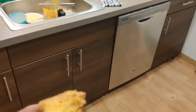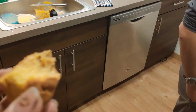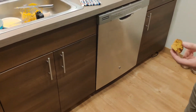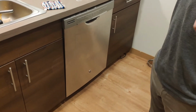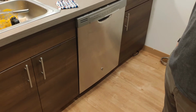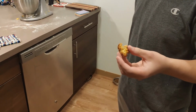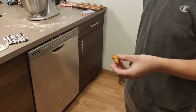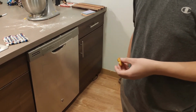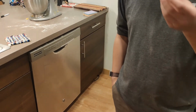What the hell? We just made regular muffins. Where did all the squash go? There's a lot of it. There was a bunch of squash in there. They're good muffins, but they don't taste like squash. What the hell do we do with this? That's life. When life gives you squash.